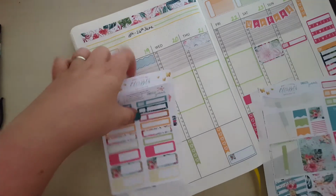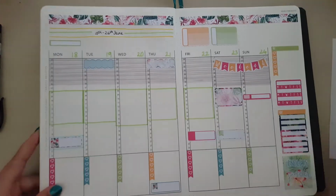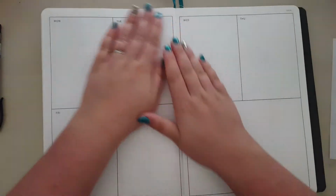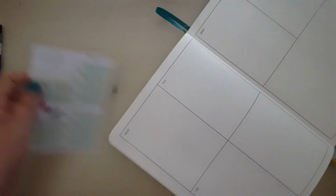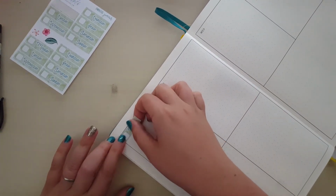I'm just realising I haven't really used any of my add-ons yet, but I might do in a minute. So I'll leave that for now. I'll come back to it. Let's go and do the dailies. So I have one set of headers for here. The other ones will go with my tiny kit.